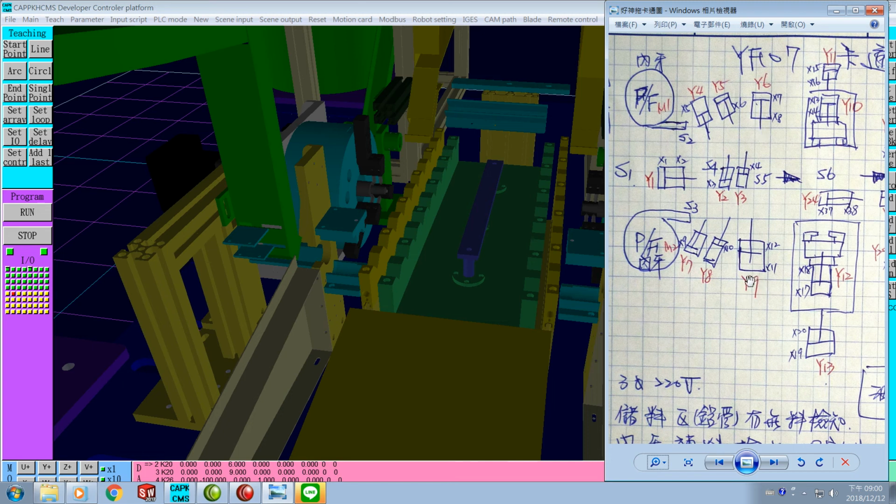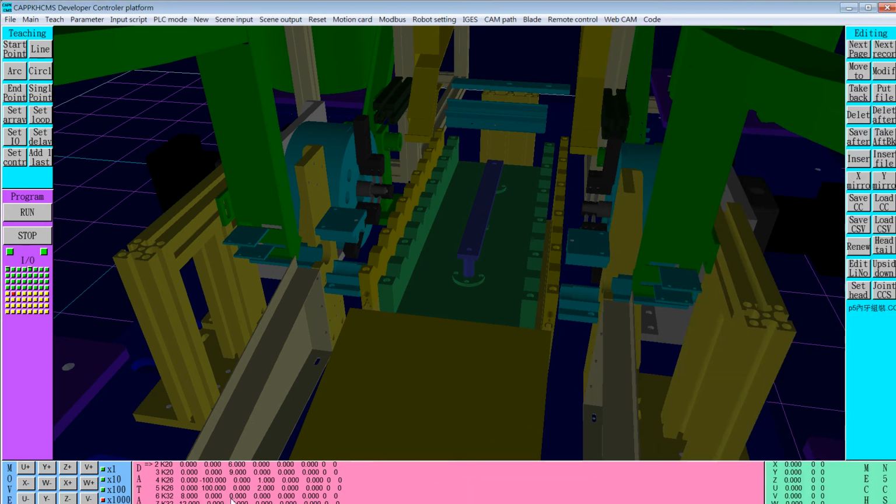The Y9 on pushes the cylinder for assembly. As pushed, waiting for input 8 and input 12. Let's see the K32 first. K32 waiting for input 8, K32 waiting for input 12.